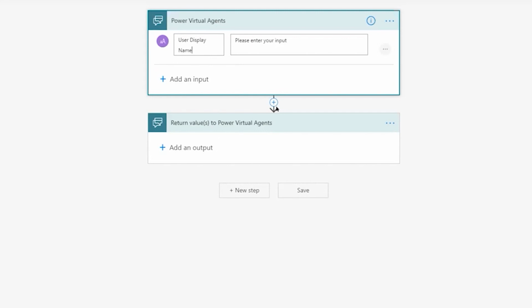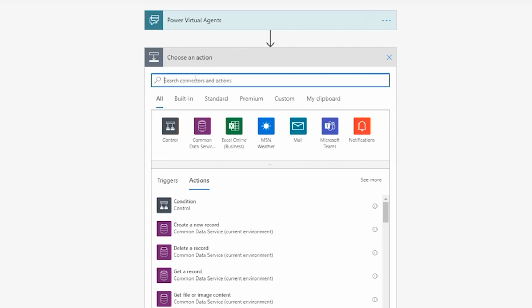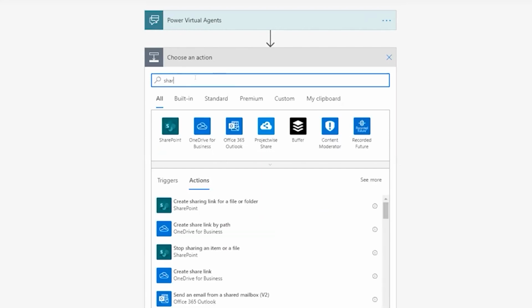Nice. So the next step, we want to get some data from SharePoint. So I'm using SharePoint, but it could be some other data source, or you could even use Project Oakdale and create a table within a team where you can save all this data.